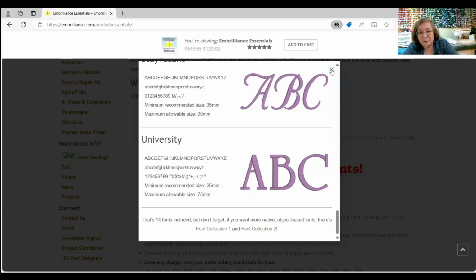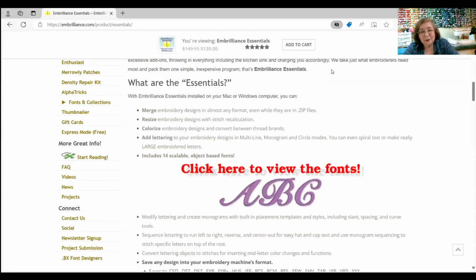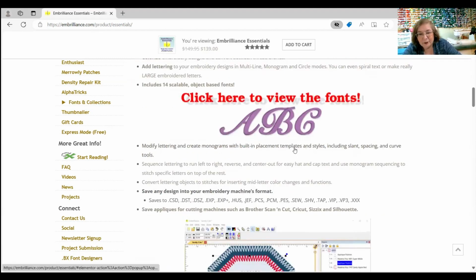I tend to use what I, because with Creator and Essentials, you can use TrueType fonts, which are already on your computer. You can make the letters slant, space, change the curve. You can sequence the letters so that it stitches left to right, right to left, or from the center outwards.